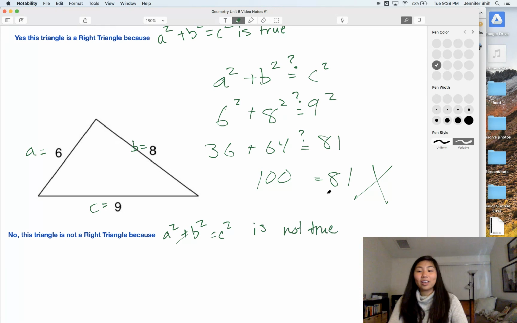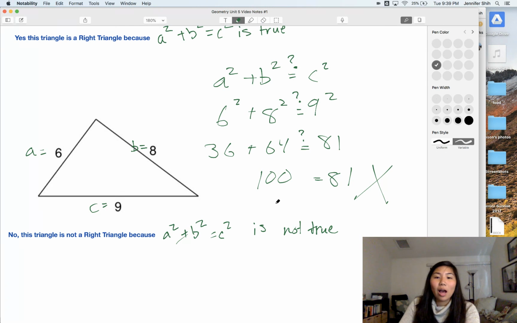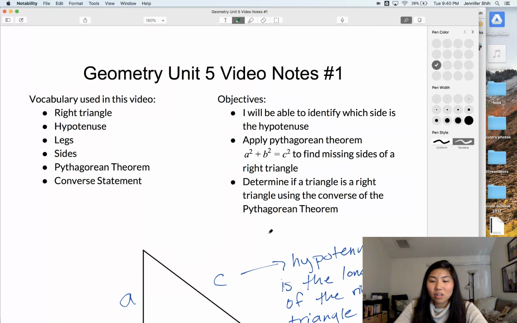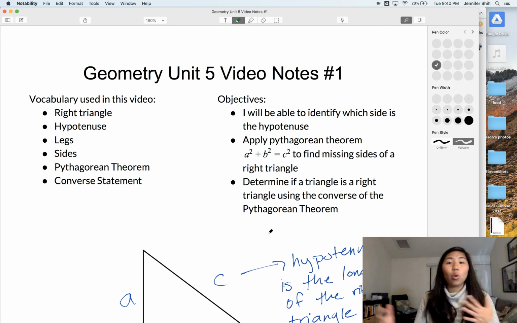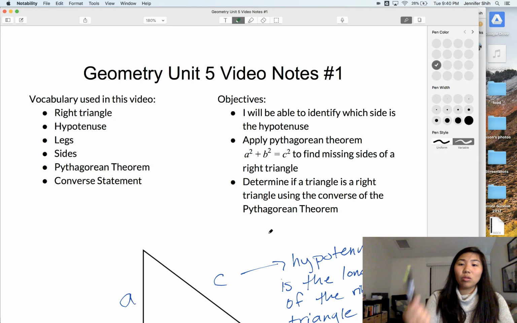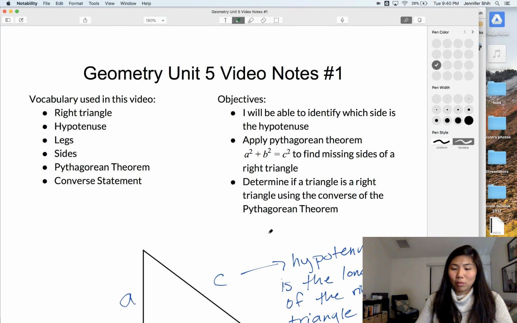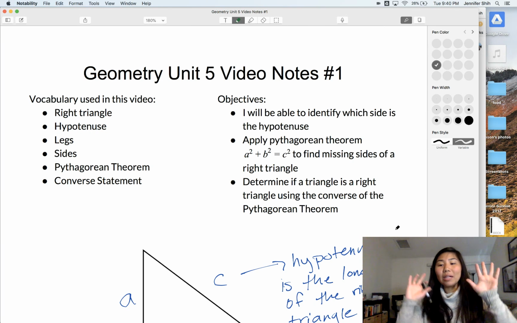All right. Yay, you have reached the summary portion of our notes. Congratulations. I'm going to actually go back up to the objectives so that you can summarize the objectives. I want you to write a summary at the bottom of your notes. Make your notes personal, make them your notes so that I can see them the next day. But one, summarize, how do you know which side is the hypotenuse? Two, how do you apply the Pythagorean theorem to find missing sides? And third, how do you determine if a triangle is a right triangle? So I'm going to leave the screen here.